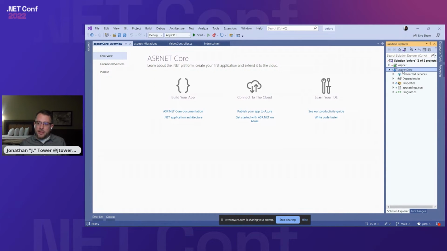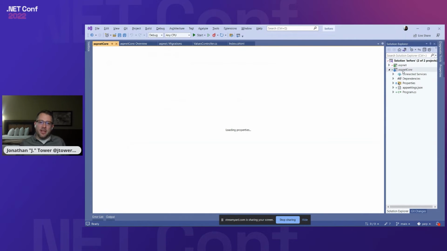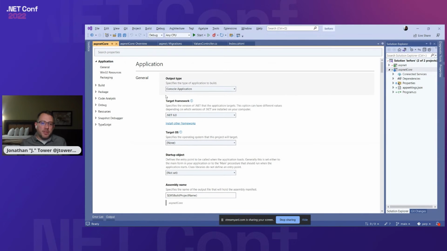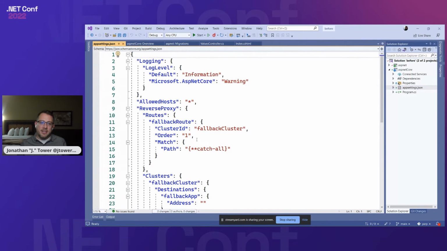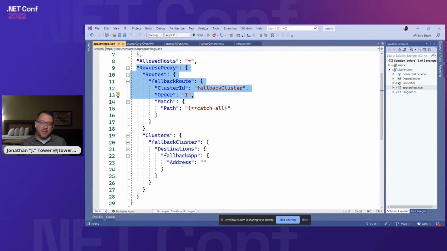First of all, I want to just show you here, if I look at the target framework for this project, you can see it's .NET 6, just like I asked it to be. And I could actually change that to other frameworks that are installed, but that is the one that I've selected. And then you notice that the application JSON file has a section in it called Reverse Proxy, and these are all the default settings that the migration tool has created for my YARP setup.